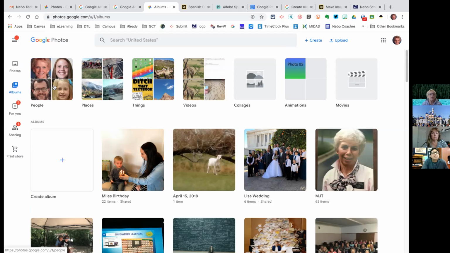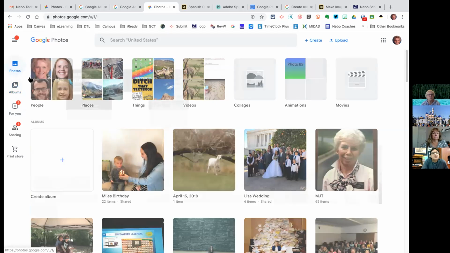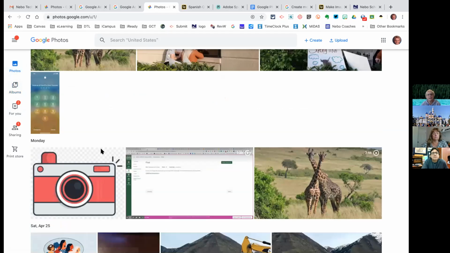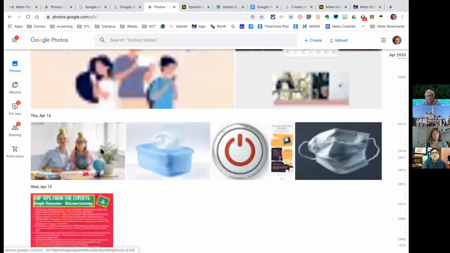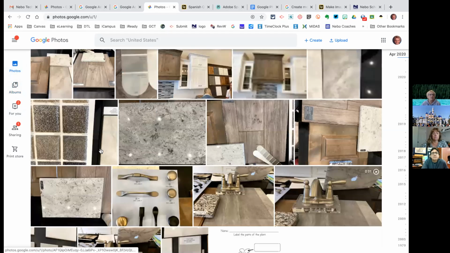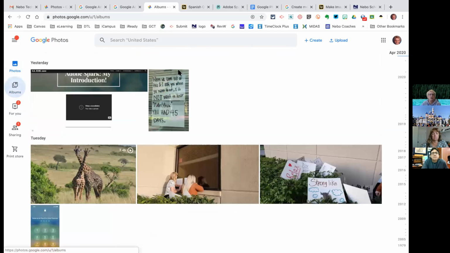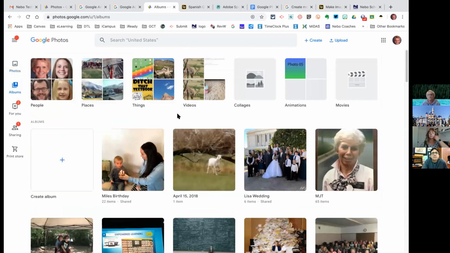It's taken anything that has people's faces, places, things, any videos that I have, and put them in there. If I want to go to just my photos, this will show me all my photos by date when they've been uploaded. And these are the albums that either Google Photos has created for me or that I've created myself.